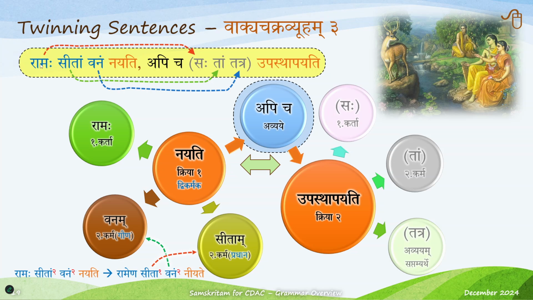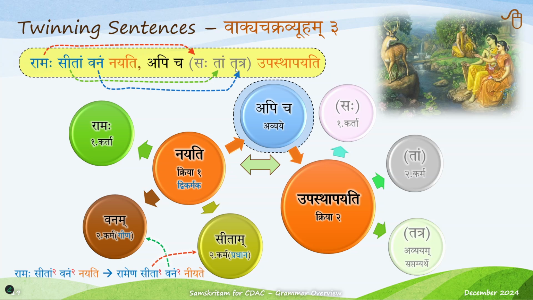In these places sometimes the borrowal of the karta, karma, etc. can happen even if the vibhakti changes, like Ramaha Sitam Vanam Nayati. Rama takes Sita to the forest, apicha, and also upasthapayati. Only that much is told, really. Establishes. So her is implicit, tam. And who establishes? Saha is implicit, Ramaha. Where? Tatra, arthat vane, is implicit. So saha tam tatra, or Sita Ramaha Sitam vane upasthapayati.